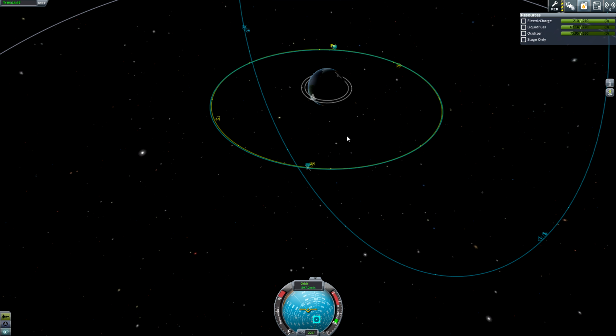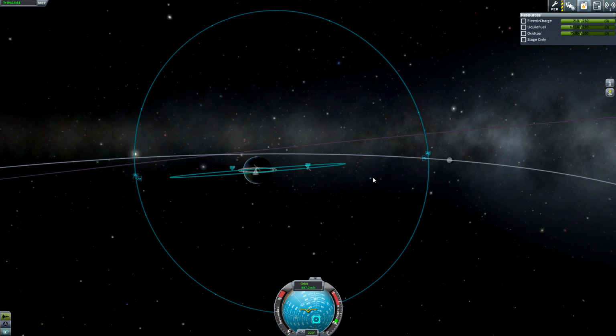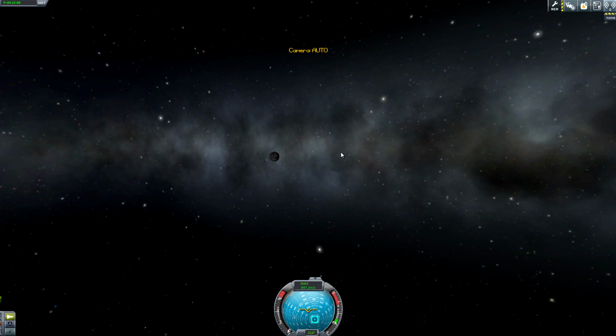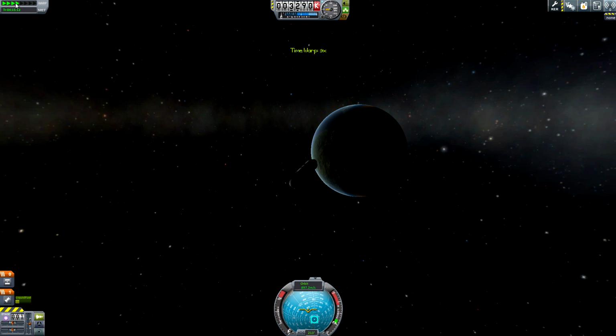I think that's close enough, thanks. Oh! There you go! Look! We completed it! Position satellite in geosynchronous orbit of Kerbal. You have successfully placed our satellite in geosynchronous orbit of Kerbal. Look at all that money! And that science! Nice! Okay, so now that we are basically in geosynchronous orbit, let's look at it.